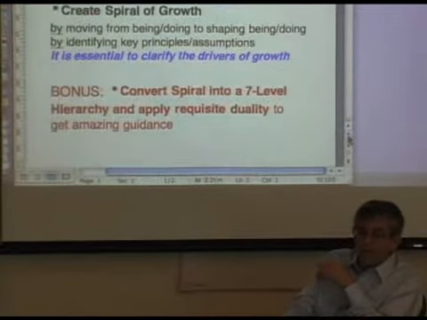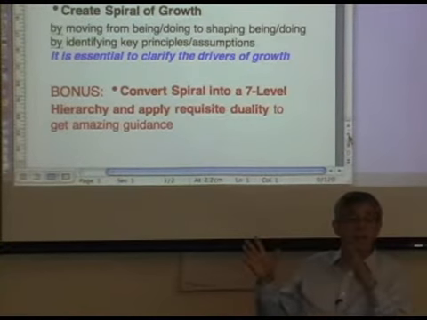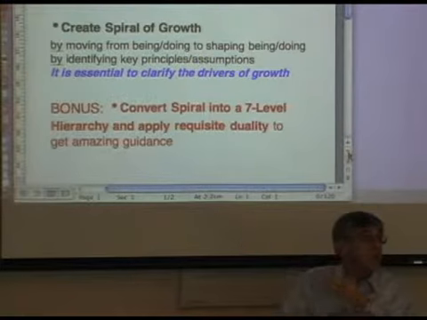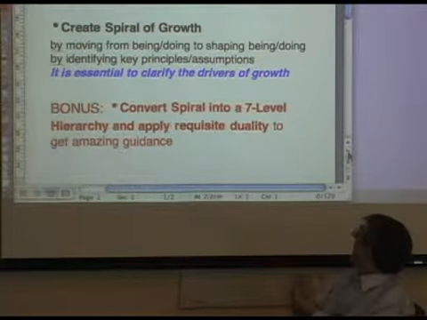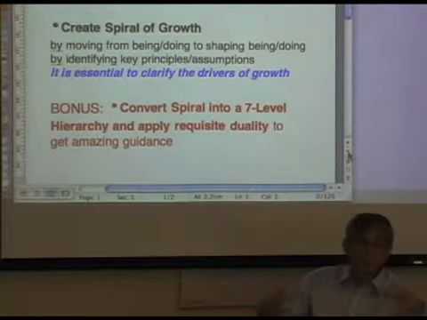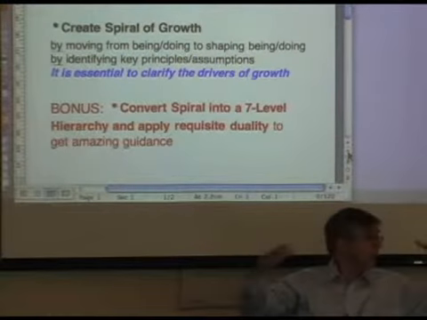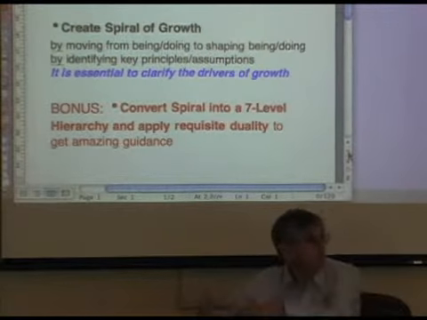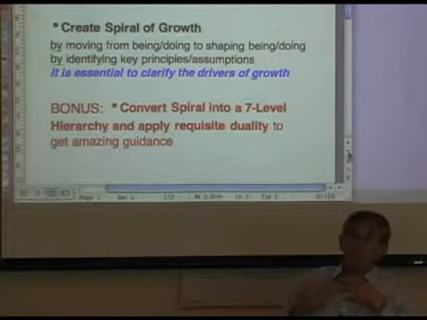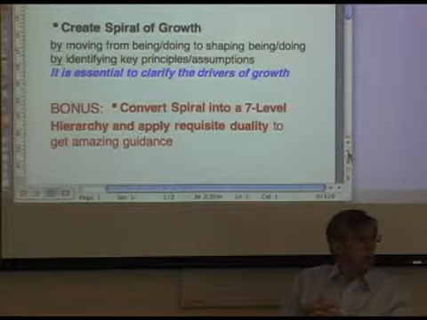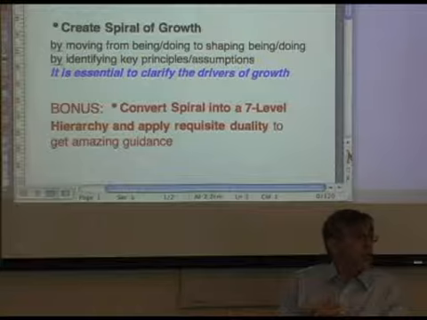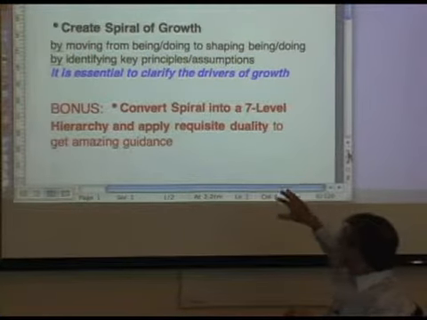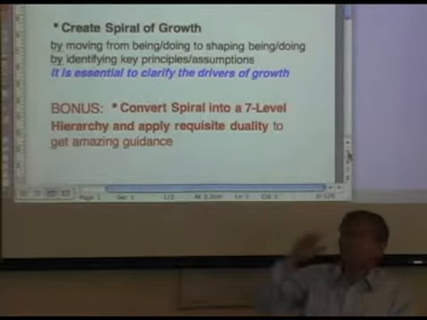Then an interesting thing happens, because what you've got is a plotting of these seven things which are discrete and different, right? And they have to be turned into a process and stages, a set of stages. And what happens is you move from the content, being or doing, to a context which is shaping or influencing being or doing. Right? So that one approach might shape or influence or be a context for another approach. Whereas we're very resistant, right, in ourselves to changing our approach, we're not so resistant to having our approach being applied in different contexts. And the key principle and assumptions are then what defines the stages.